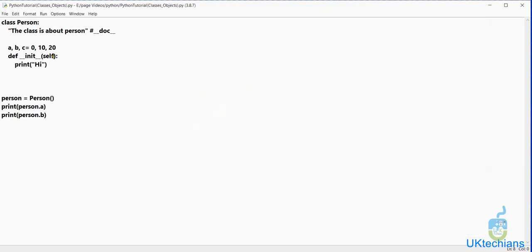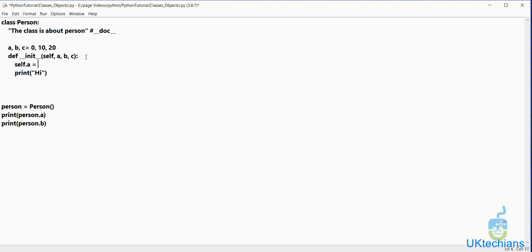If I want to add parameters to this constructor, let's say I'm describing here a, b and c. We will say self and then a.